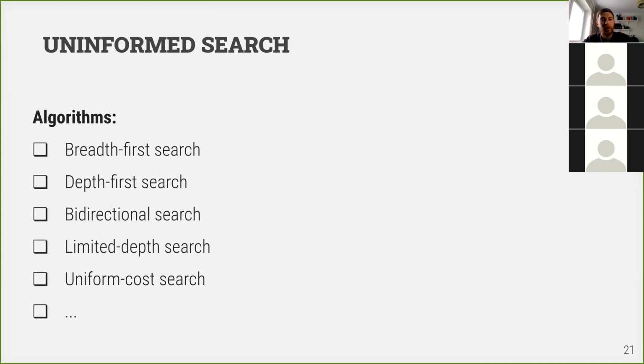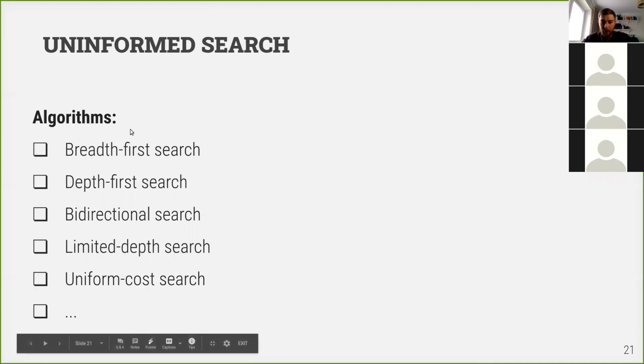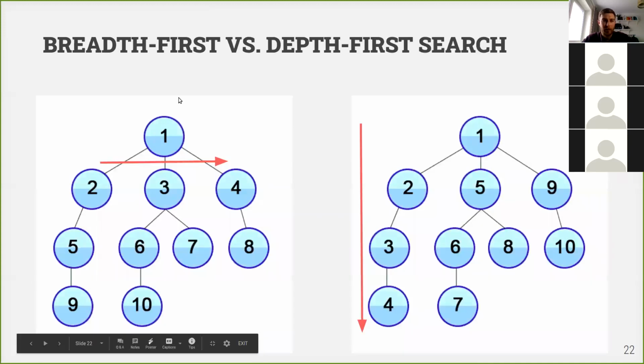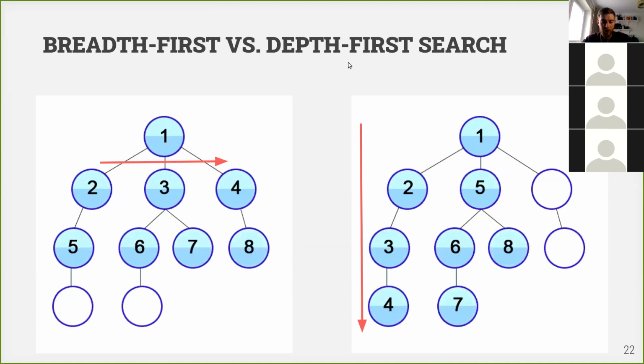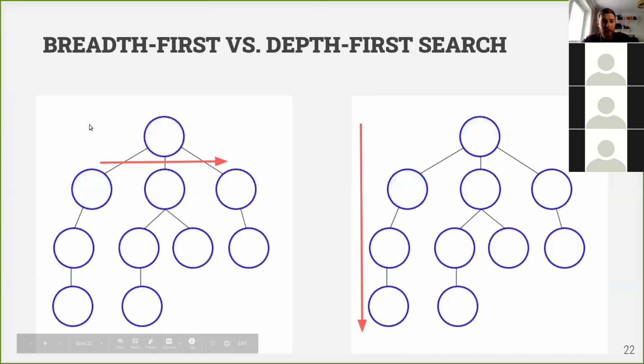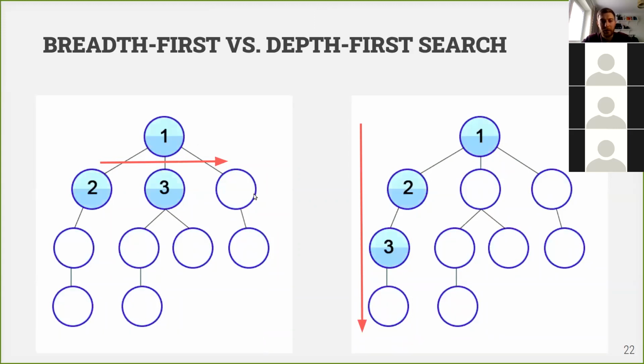So we will not go into the details here. We will just discuss a couple of them, just to get a taste of what it is. I hope you know these two. These are the simplest graph search algorithms, which are usually discussed in any algorithmic course. So breadth first search is when we have a graph or a tree. Here in this example, we have a tree.